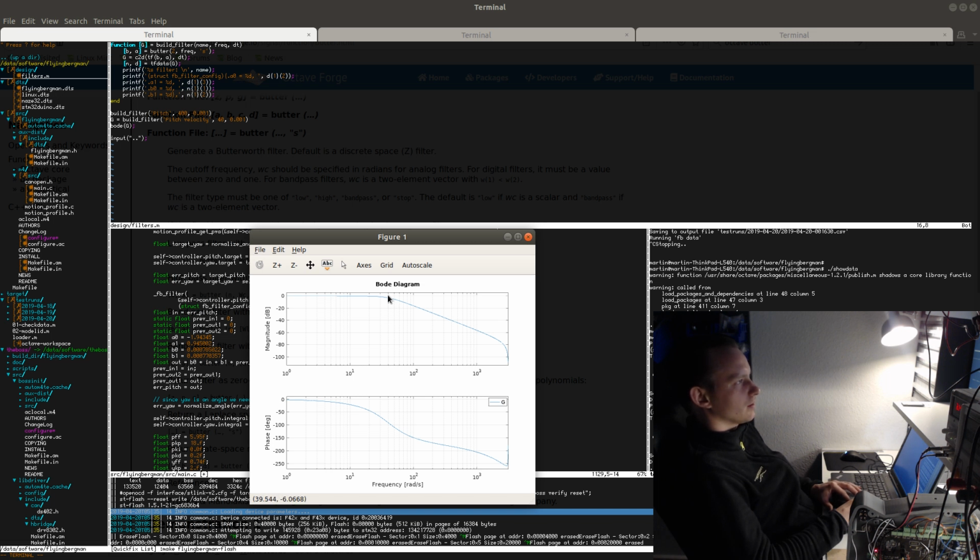Yeah, so this looks like the cutoff frequency. And then because it's a discrete time filter, it goes like this. It goes to infinite attenuation at a certain sample rate.